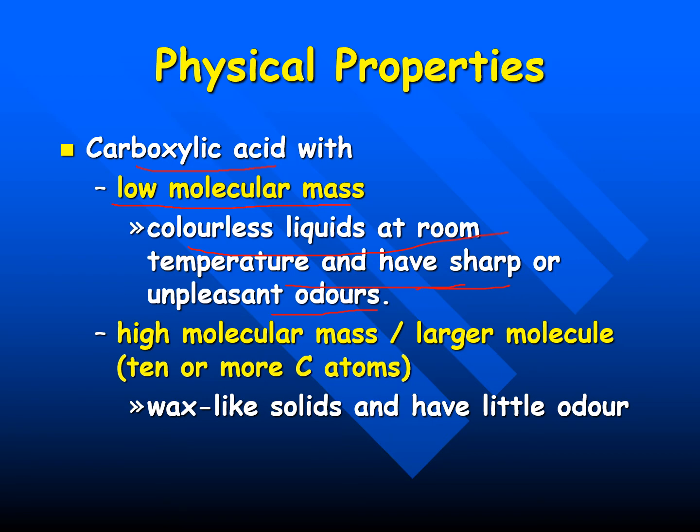It has high molecular mass, larger molecules, 10 or more carbon. Okay, carbon yang lebih daripada 10, it will become wax-like solid and have a little odor. Maksudnya bau dia makin kurang lah. Wax, you know what is wax? Wax ni, kalau macam petroleum jelly, ataupun petroleum jelly is wax lah. Okay.